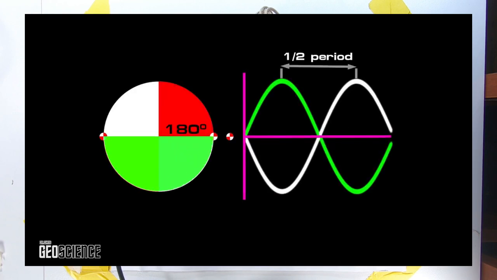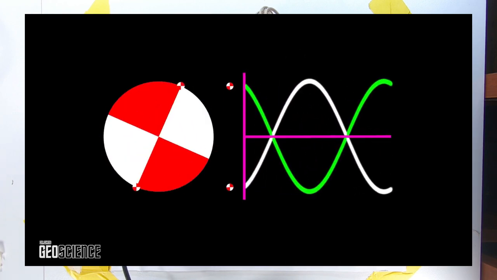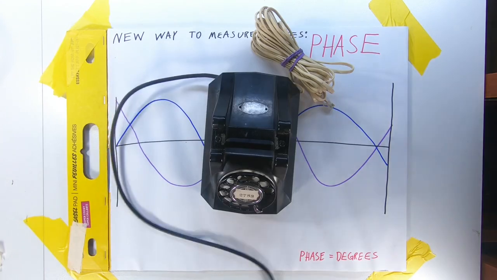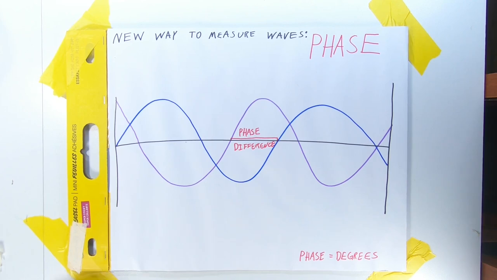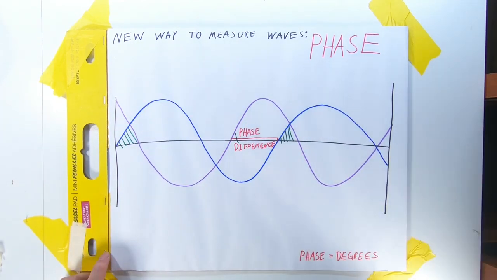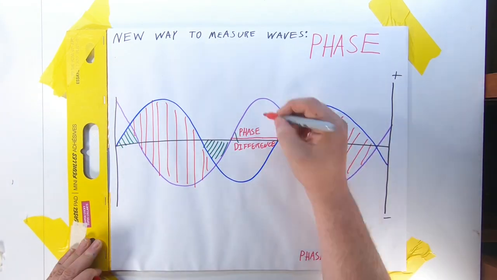By the time you get to 180 degrees phase, the waves are directly opposed. When waves of different phases are on the same frequency, they will strengthen or cancel each other out depending on where they are in their wavelength. When both waves are on the same side of the zero point, they strengthen. When the waves are opposed, they cancel each other out.